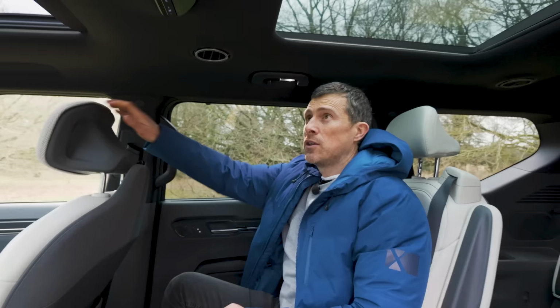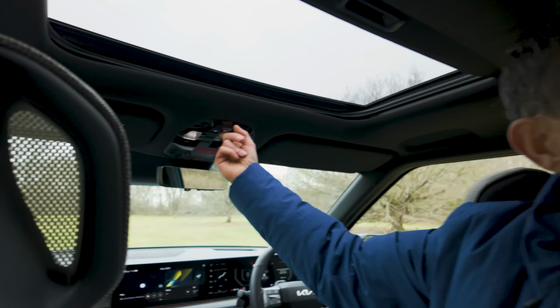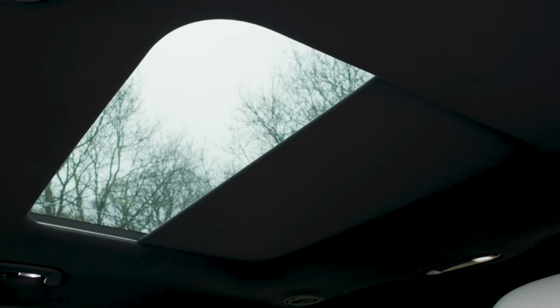You also have, on the top spec version, the GT Line S, a sunroof. Now in the front, the blind is manual, but in the rear it's electric. Unfortunately, you can't operate it from back here, so you have to ask the driver to help you out. But it is very nice having this sunroof. It's just a shame you can't get it on the lower trim levels.